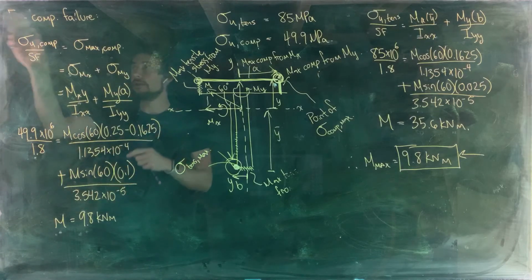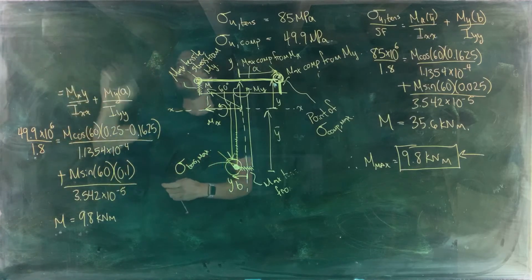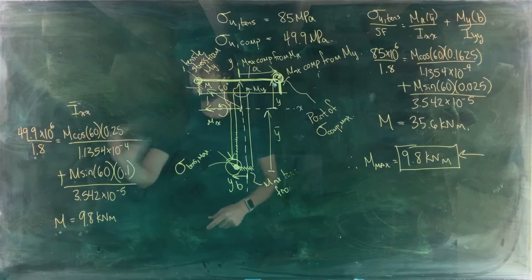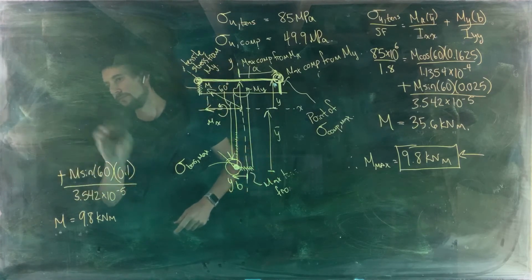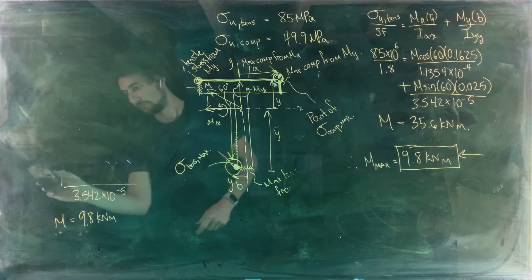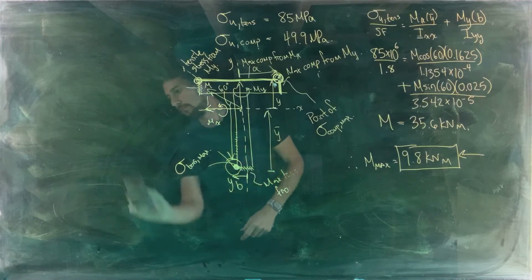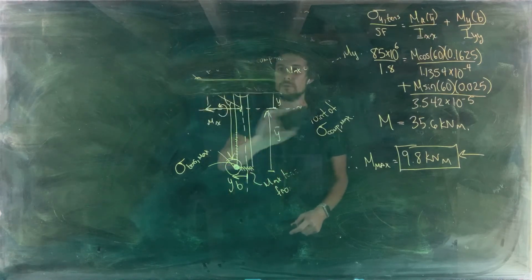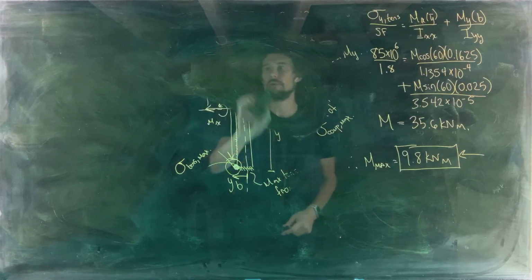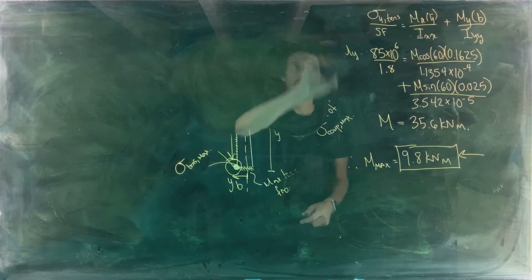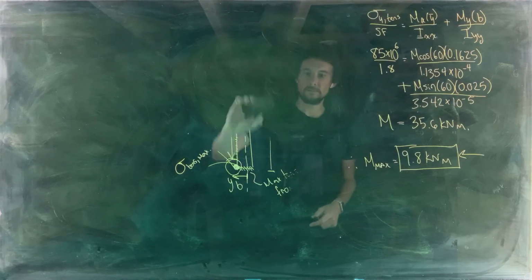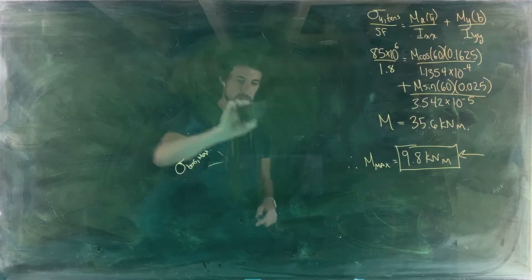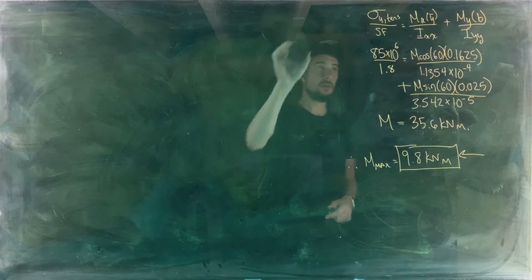Okay, let's go ahead and do the second problem. So the second problem is going to be a composite beam problem instead of an off-axis moment problem, and then you will have had one off-axis moment problem, one composite beam problem. You'll be well set up to do the problem set.